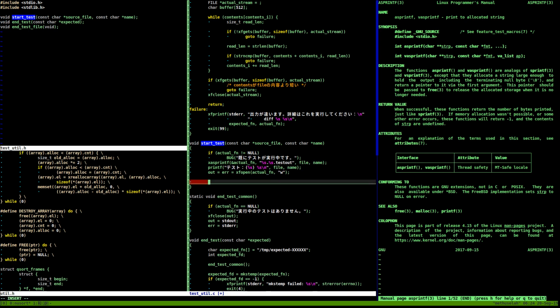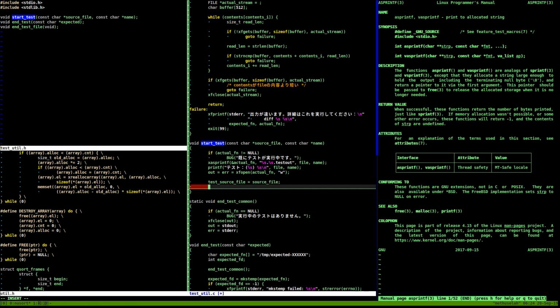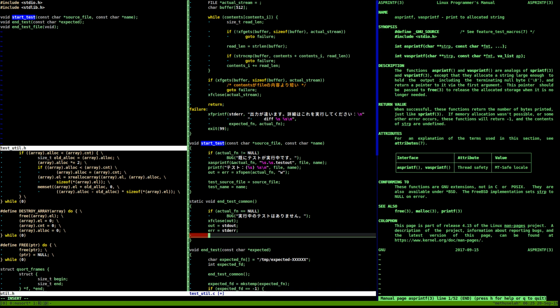So then we can initialize it. Test source file equals source file, and test name equals name. And over here, when we end the test, we can clear out those values. Test source. I guess we don't want to do that because then we can't use it later. Well, we kind of do.